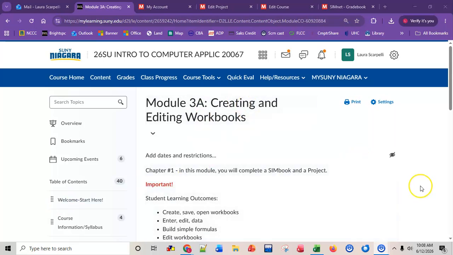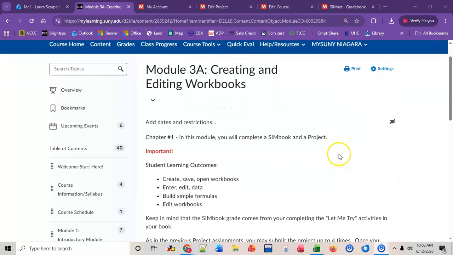In this module, you'll be working with Microsoft Excel. Microsoft Excel is a very powerful application, and it's used for organizing data into table format, and you will be working with spreadsheets. So if you've used Google Sheets at all or some application like that, you'll know that you can organize data into tables and it will perform mathematical operations for you.